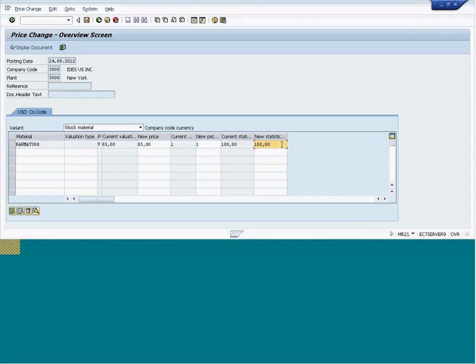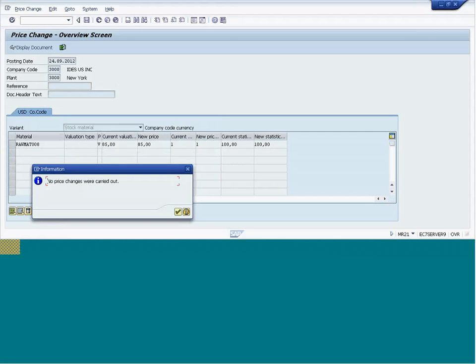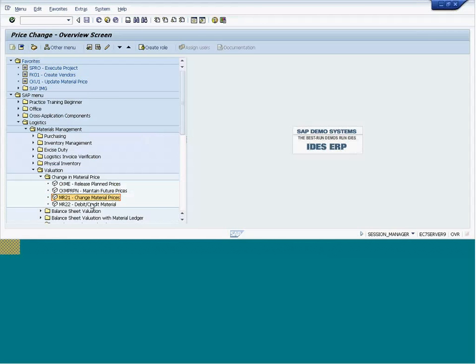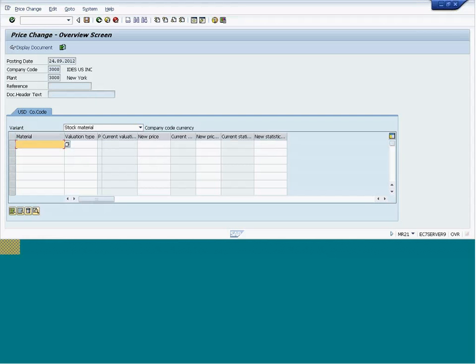Okay. If I want to change the standard price, this is the same transaction again, right? So no changes right here. I'll go here and go there, and the raw material 9, right? So obviously you see here the new price for the standard, and the statistical is the moving average price here, 70, yeah. Right? So the new standard, does it make sense, Bhushan? Yeah.